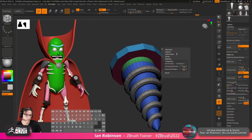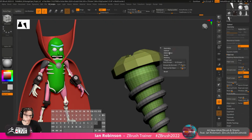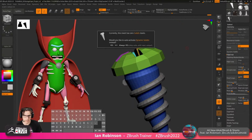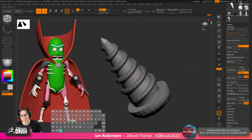Yeah, that's going to be a lot better. And then we're going to go ahead and, at this point, do auto groups. Let's actually do group by normals, which is right here in front of me. Perfect. And then I'm going to crease by polygroups. So when I hit D, say yep. It gives me a little bit of a rounded curve.